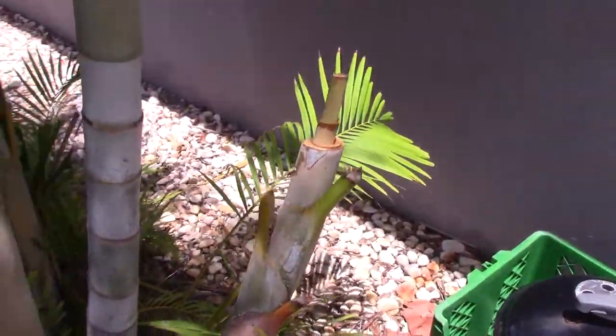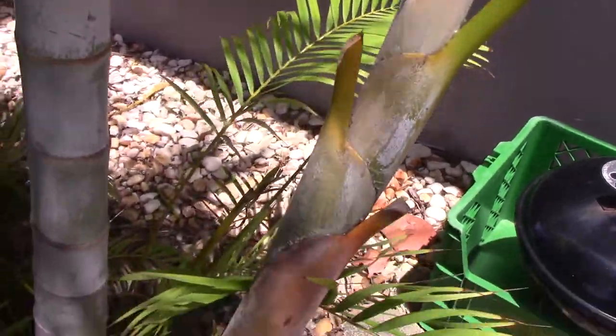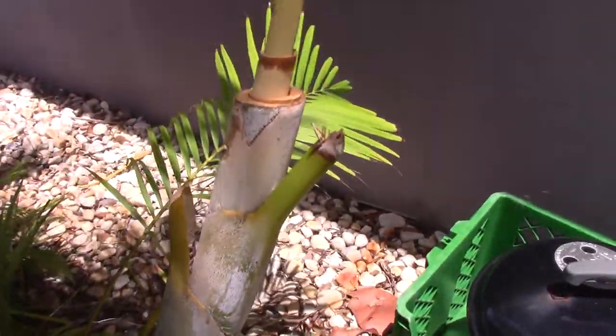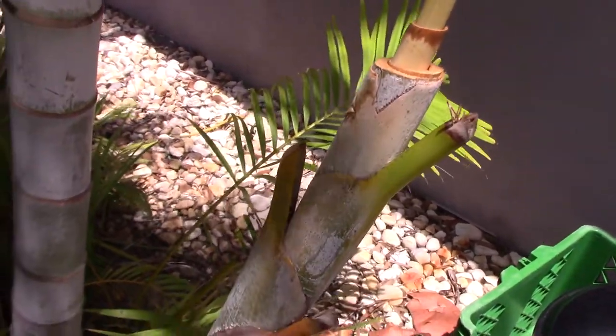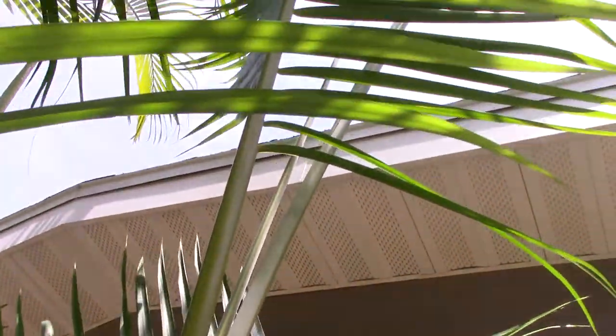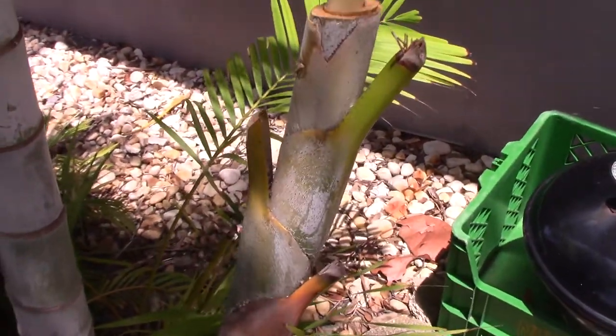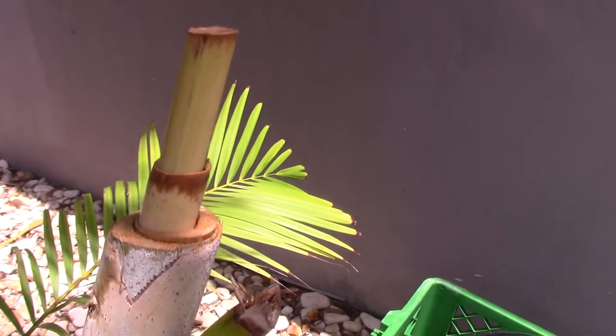And I just noticed something. I'm trimming back this Areca, and I just partially stubbled this one branch or stalk or whatever you want to call it of the Areca. As you can see, this is an example of a more full-grown version, but I just stubbled this one because it was growing right at the house. And within a day, this is what happened.